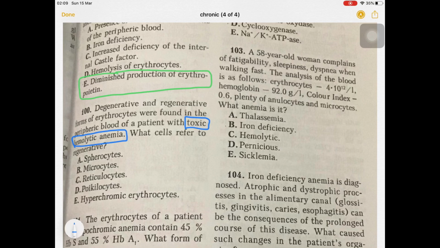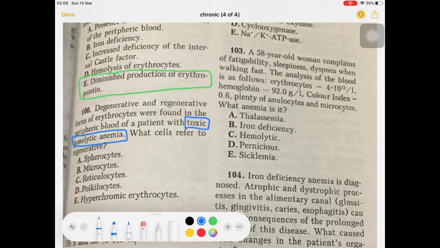You must be aware from hematology what the precursors of RBCs are. That is the reticulocytes. So reticulocytes are the precursors for RBCs, and if the demand from the blood side increases, because hemolysis of RBCs is already going on in toxic hemolytic anemia, even immature RBCs can appear in the blood circulation. Immature RBCs, that is, reticulocytes, do contain the nucleus as well. So what can be the answer over here? Yes, that can be reticulocytes.